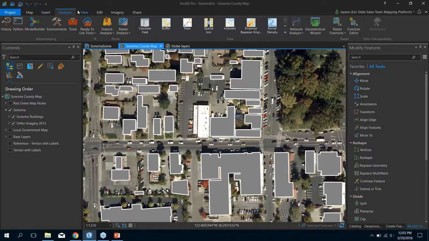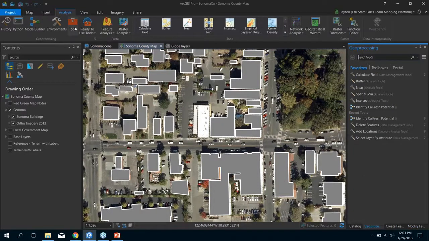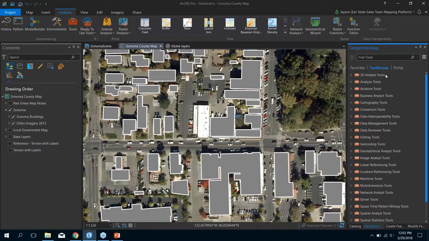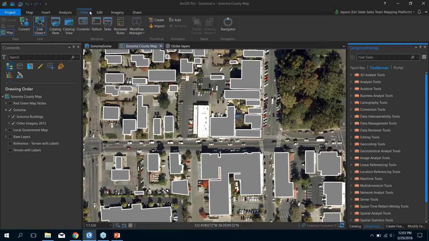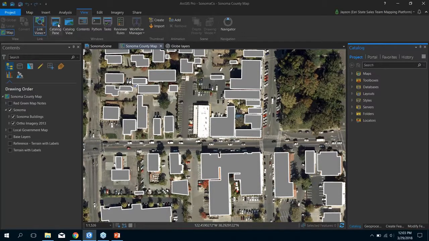All of your analysis tools are here, so click on this, and this is going to bring up your toolbox. So you can set up a list of favorites. If there's some geoprocessing tools that you go to regularly, set that up here, or you have the full toolbox kit here that you're used to working with in ArcMap. Your view tools, so these are just basically working with the map and bringing up other windows. So you can link views between multiple maps. If you want to take a look at the catalogs, that's one thing we brought back is the catalog view. A lot of people were asking about this, so you can have your catalog view here as well.